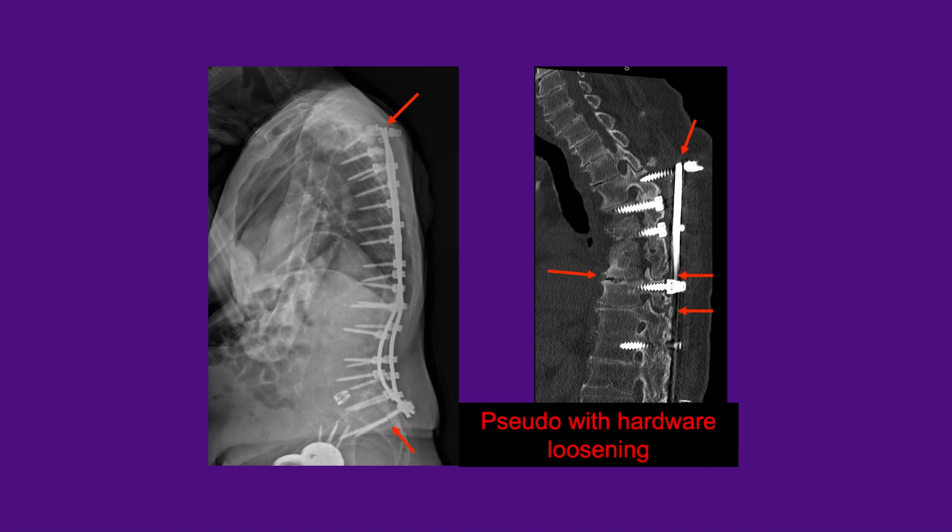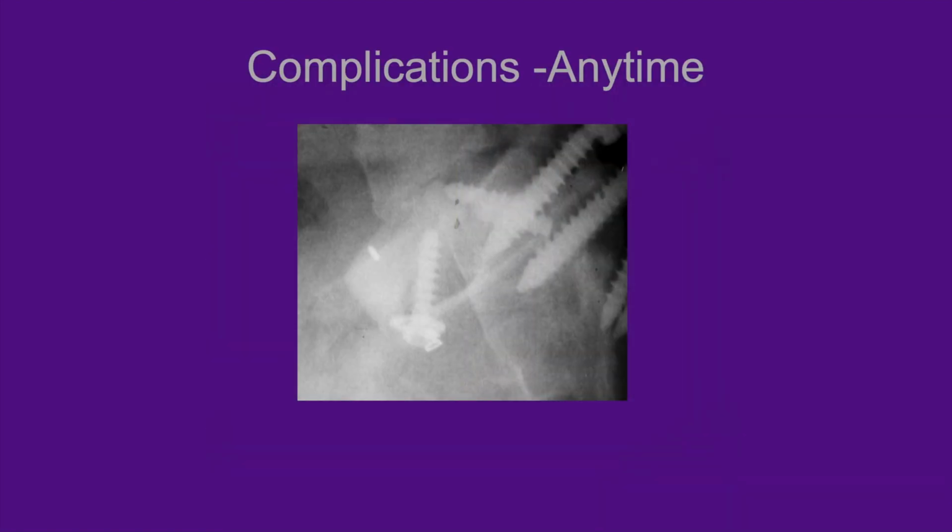And here we see a patient with loosening of the superior aspect of the long construct, pseudarthrosis at an intermediate level, vertebral segment with small vacuum phenomenon, as well as fracture of an inferior screw. Here a patient who underwent an anterior lumbar interbody fusion with the graft subsequently popping out ventrally, secondary to loosening of the retaining hardware.